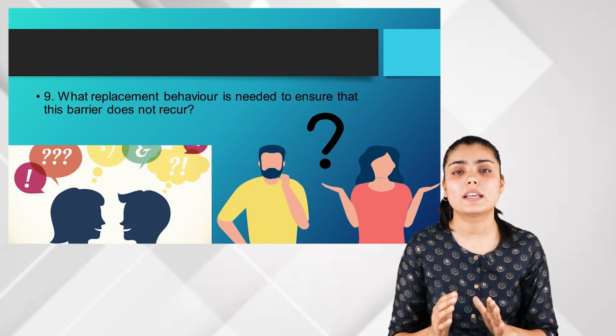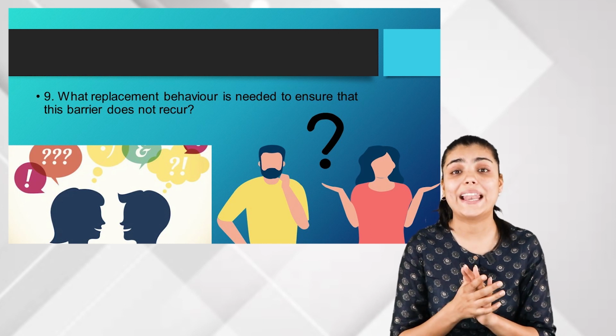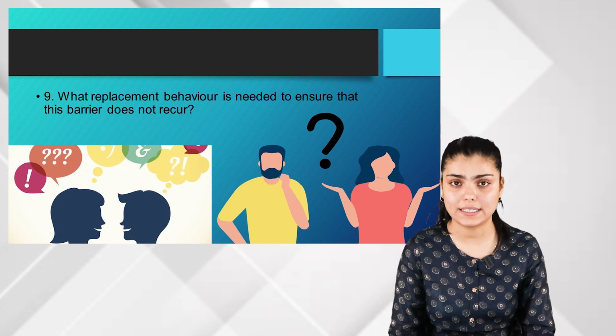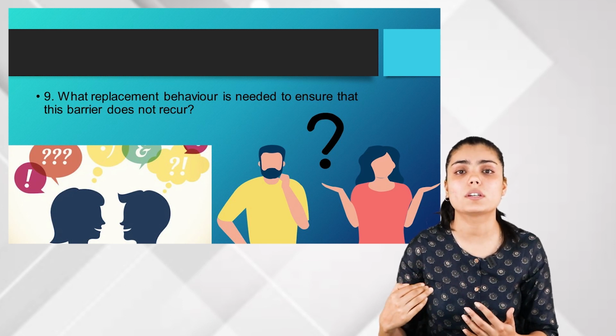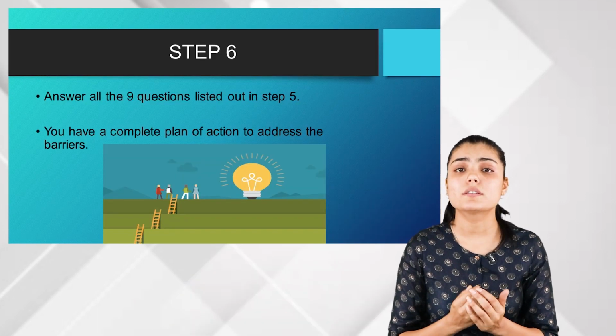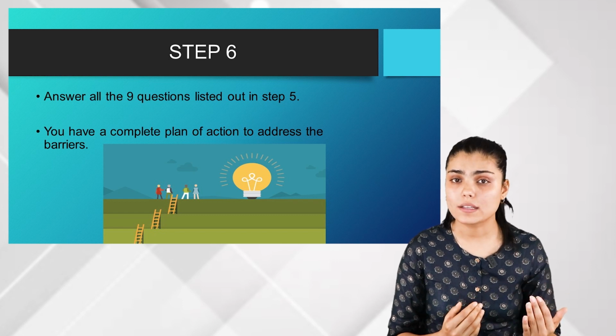Okay, so in the fifth step, both the partners have to sit and develop a plan of action, taking one barrier at a time. So there are several questions that the partners have to go through and develop a plan of action according to that, right? For example, for whom is the barrier more active? Or how do we know the success rate after we overcome this barrier, right? Do we need help from other people in order to overcome this barrier? How long will it take us to overcome these barriers? And what can we do in order to make sure that this barrier will not be seen further in our relationship?